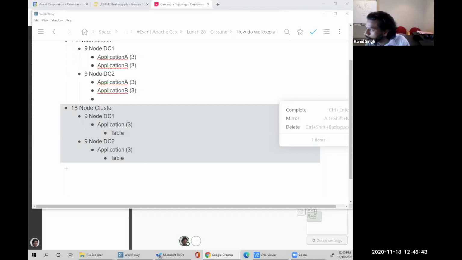Oh, come on. Bringing up the SSTable loader documentation so we can take a look at it. One second. There we go.